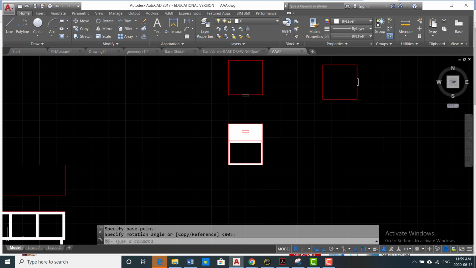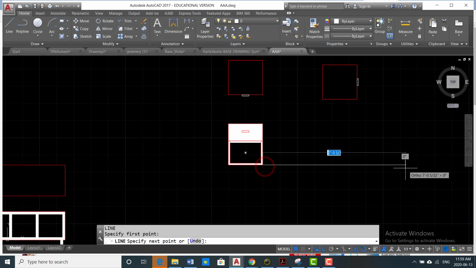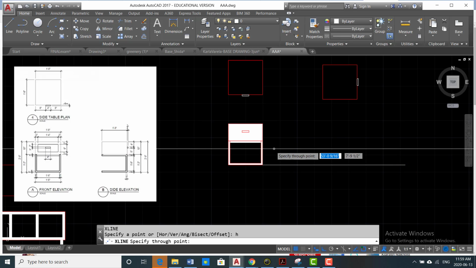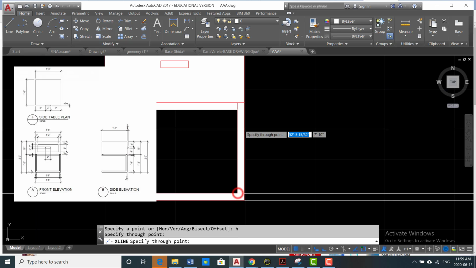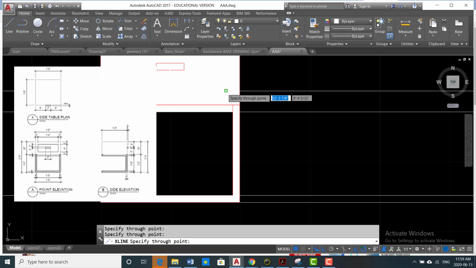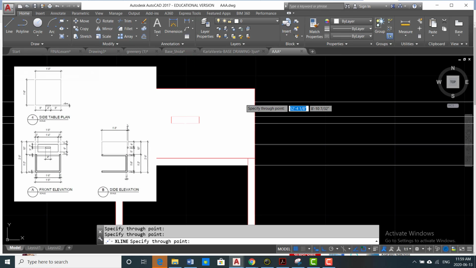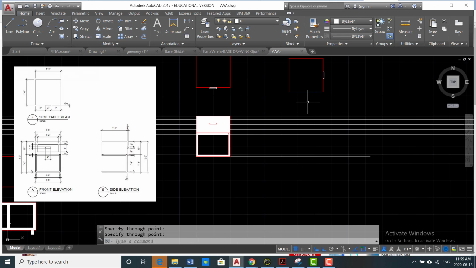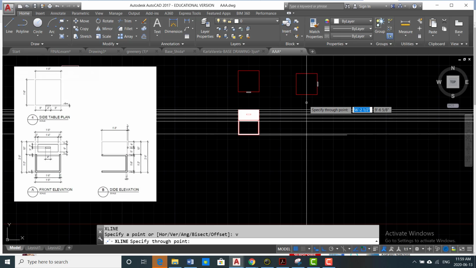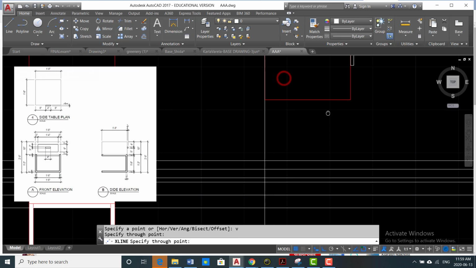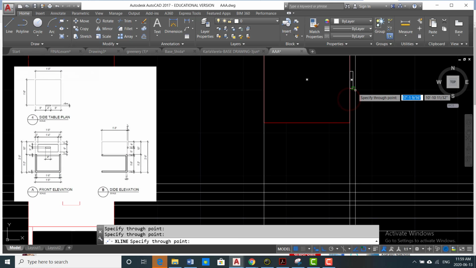Then I use line. This is my floor. Then I can use XL horizontal, and I go ahead and add all the lines that I needed. There is another line here that is white and I can't see. Okay, here's this one and this one. Then I use XL vertical. This time I do it one at a time. See, actually that's all I need. That's all I see. So that's it.